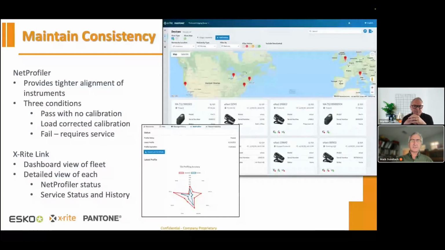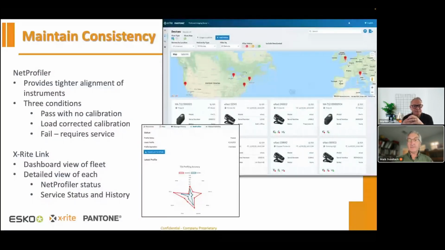As you can see in this graphic in the back here, you can see where your instruments exist geographically. As I look at the instruments here, I can see little icons that tell me if the firmware is up to date, has it been net profiled, what's its service status, a number of things. Very quickly at a glance, I can see the health and behavior of my instruments out in the field.